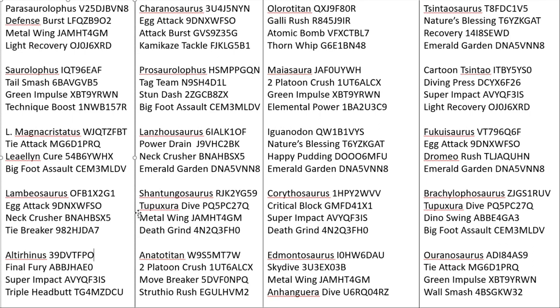But I go with Tupu for a dive, Metal Wing, and Death Grind. Beware that Metal Wing, as the Shantungosaurus has an insanely powerful crit, and I think has the most powerful crit out of all the bronzes, only to be outshone by things like a Frovenator, Rugops, and Torosaurus.